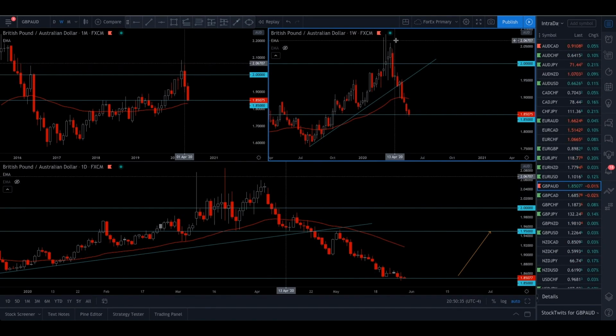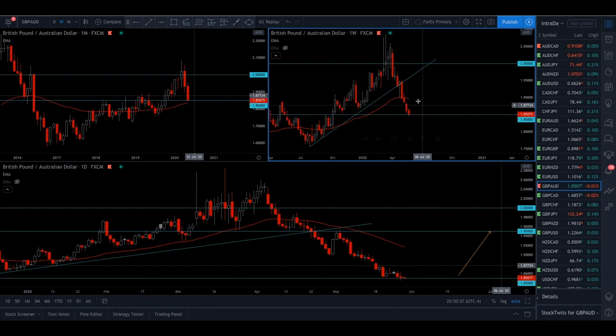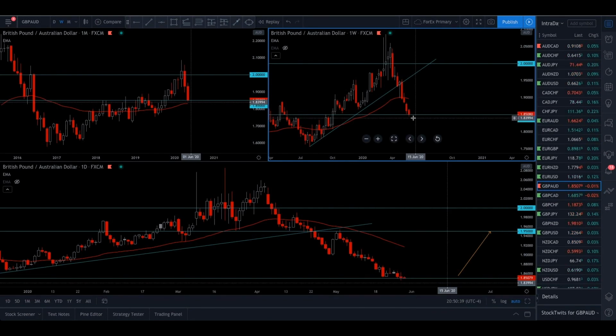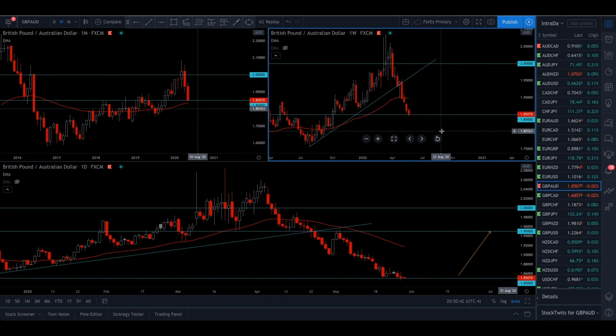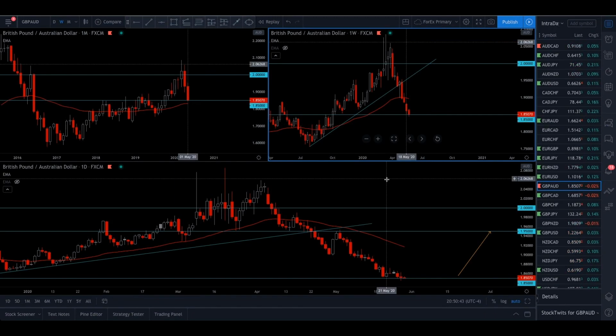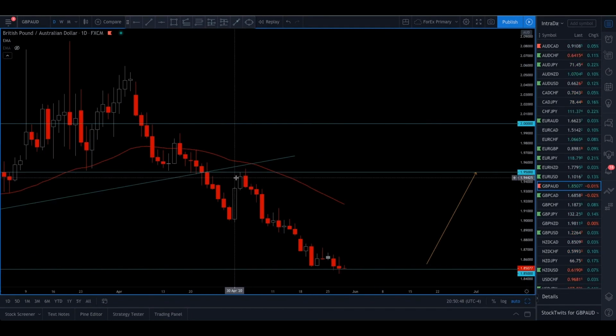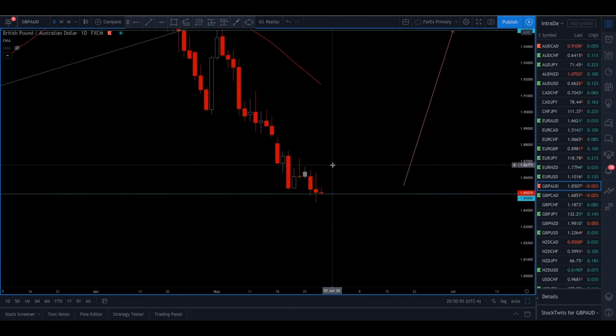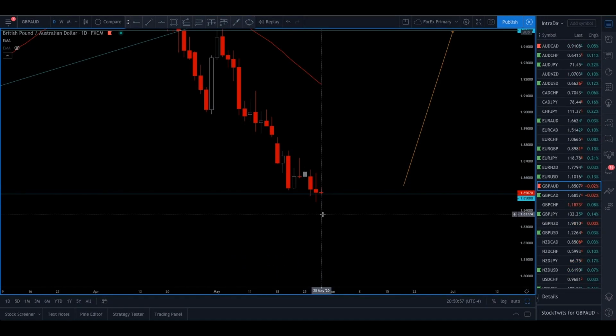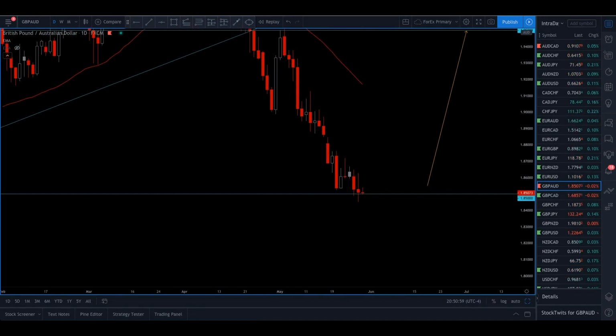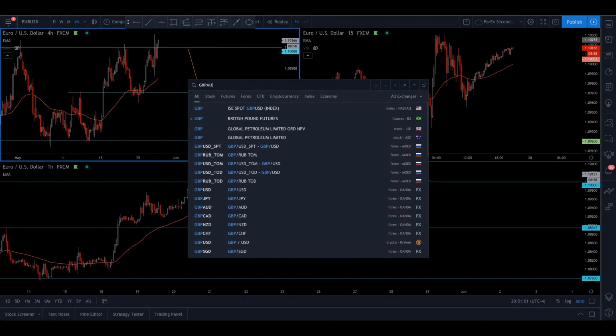With this bearish momentum on the weekly chart, we haven't had a pullback yet. So that's what I'm looking at over here on the weekly chart. Now that it looks like we're finally potentially finding some support at 1.85 on the daily chart, we're still creating these lows over here. We're creating technically this lower low from over here, but you can see it's a very weak lower low. It was a doji candle at this support resistance level of 1.85. So I do favor a bullish push to the upside from over there.